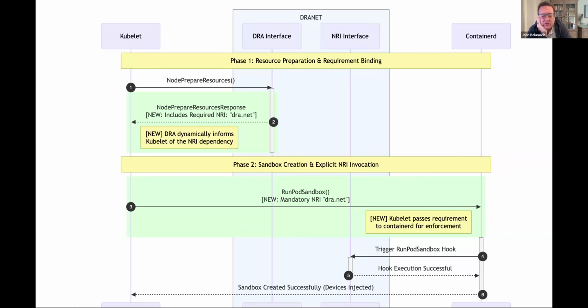Right. So yeah, that makes sense. It seems like that fail open behavior is not ideal in a lot of cases. But that definitely seems like something Containerd and CRI-O need to make available. The question is, is it a configuration option on a per hook basis, or is it a runtime choice, based on the particular resource claim and therefore the node prepare resources?